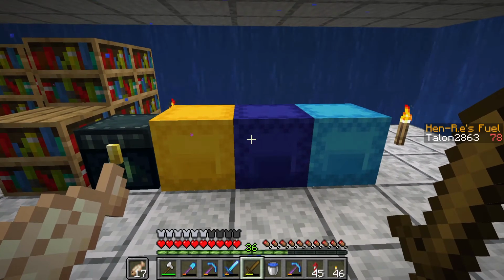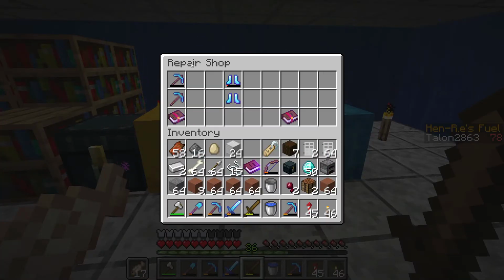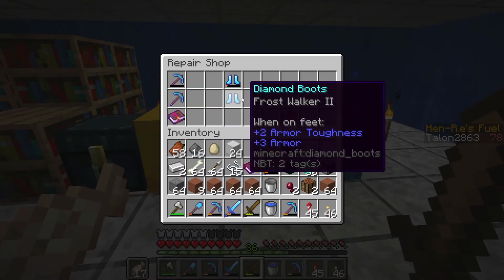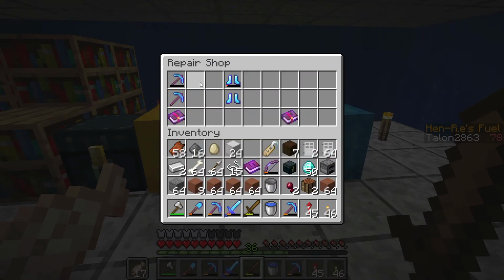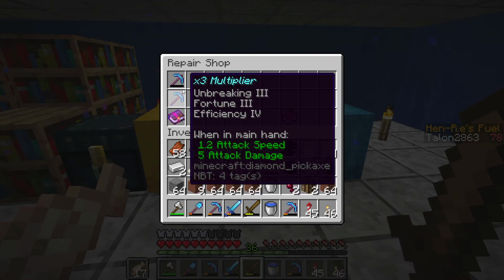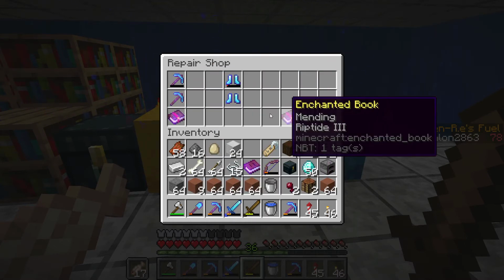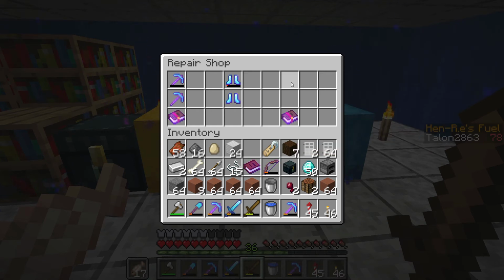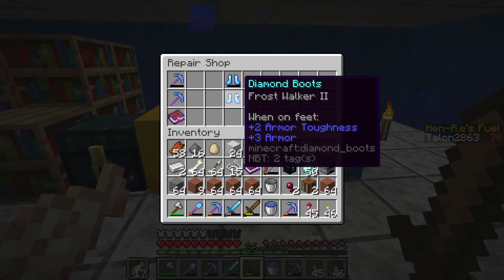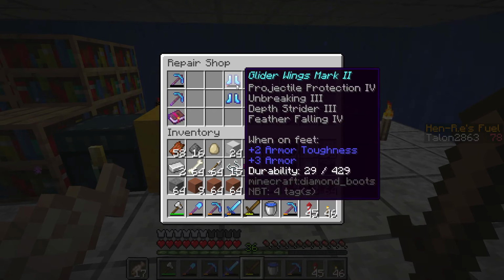All right, I couldn't end the episode without actually doing some enchanting here. And look at what else I found. I found this blue shulker box in my ender chest, and I called it repair shop. So I assumed there wasn't anything good, but I think that these are supposed to be combined. So there's a fortune 3 here, and then there's a mending book. There's probably supposed to be a trident here, I assume. And then we got some really good boots, and also a frostwalker.